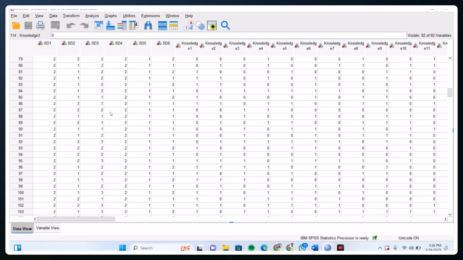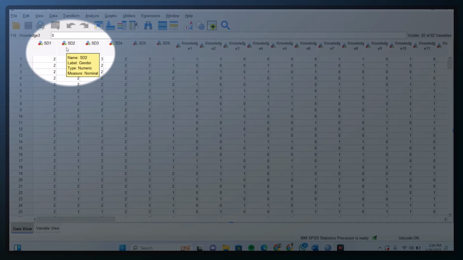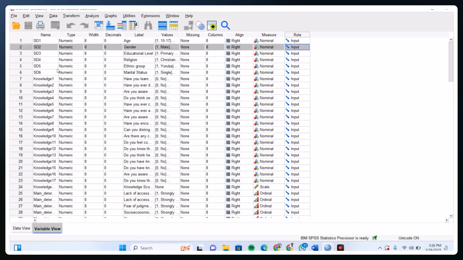Then this is another thing. Now we are moving to the variable view. So I remember I said Ctrl T will take us to the variable view, and Ctrl T will take us back, so vice versa. And let's say I don't want to do that, I just want to move straight to the variable view. From here, I can just double click on this variable. You see, now I'm in the variable view.